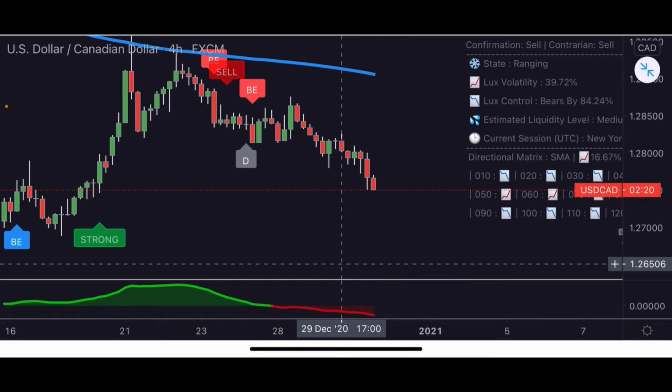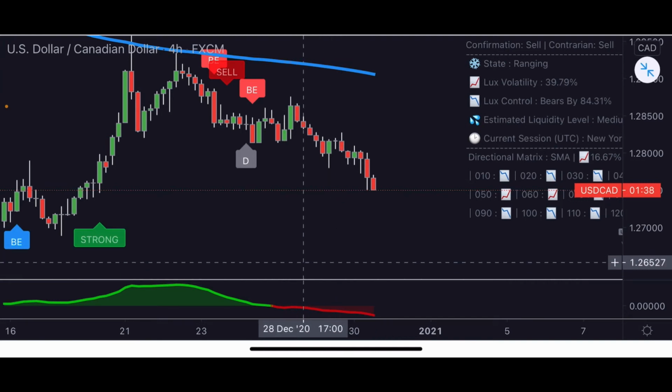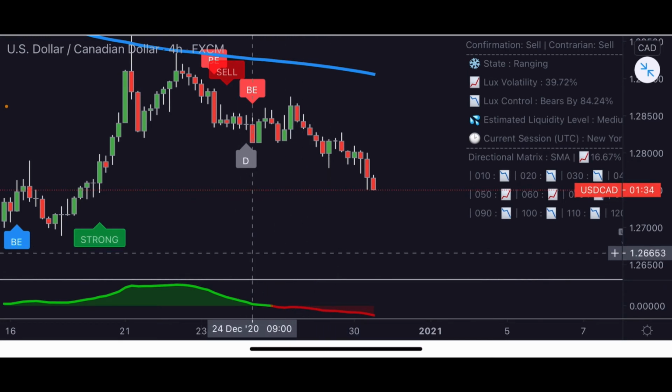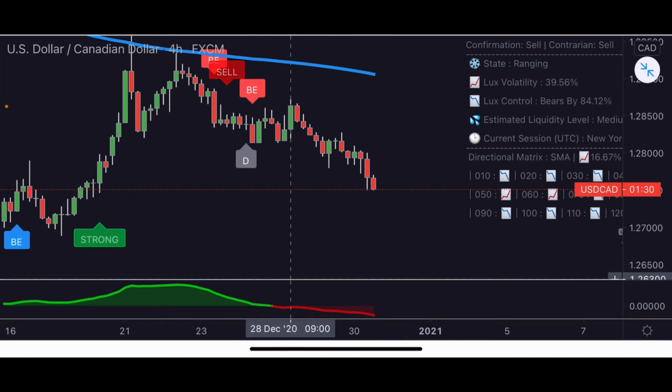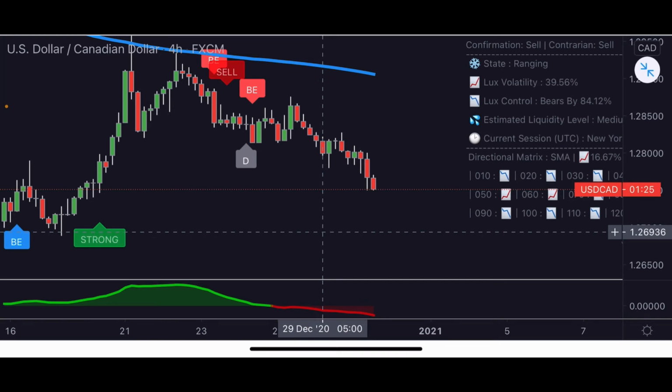The only way you can tell how many people are in that position is by how many people are registered with your brokerage firm. Because if somebody is trading in the Netherlands on a whole other brokerage, how can this indicator tell what position he's taking? You understand what I'm saying? So my sentiment indicator only deals with my brokerage firm. Let's say my broker has 100,000 accounts, and out of all those accounts, the sentiment is telling me that mostly everybody is taking sell positions. Everybody sold out the buy positions and moved into sell positions. That's my understanding of the sentiment. If you have a different understanding, please let me know.